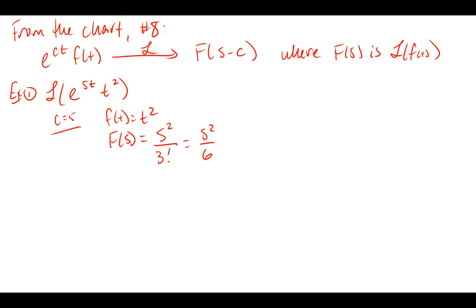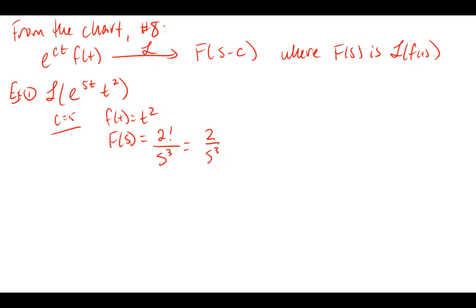Oh, I have this upside down. Do I have it upside down? Oh gosh, I'm so sorry. I should have just looked at the chart. Sorry about that. Erase all that. So it should be whatever the exponent is. It's t to the 2 is 2 factorial over s, the one that's plus 1, over s cubed. Sorry about that. 2 factorial is just 2 times 1. So that's just 2 over s cubed.